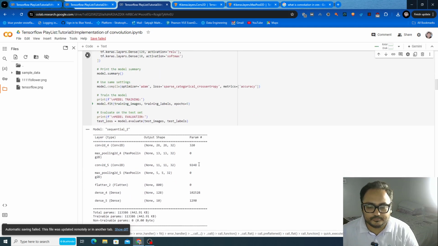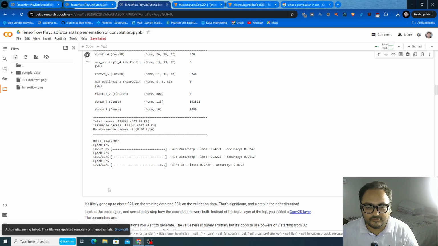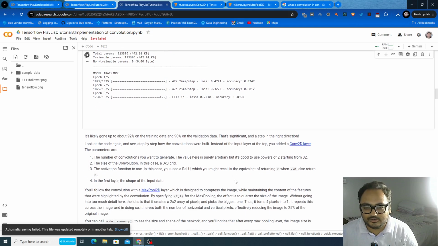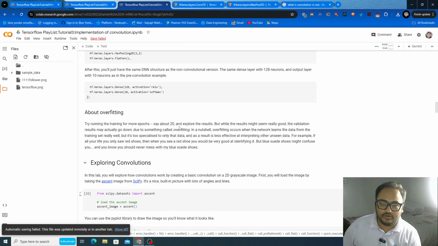Okay, so once it is done, you can see the accuracy is close to 90% on the third epoch itself. So within 5 epochs you will get approximately 90 to 92% accuracy. And one small case of overfitting: if you increase the number of epochs, you will definitely see an overfitted model. To reduce model overfitting, there are a bunch of methods available for any neural network. We'll be discussing all this when we deal with the overfitting chapter, later in the course.